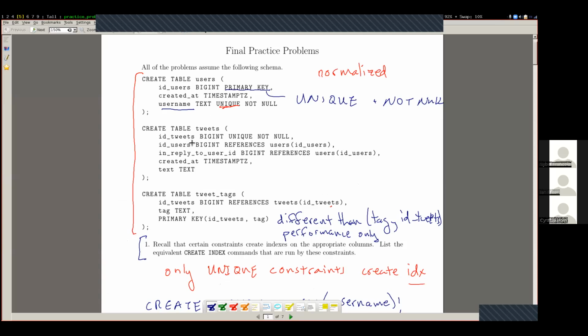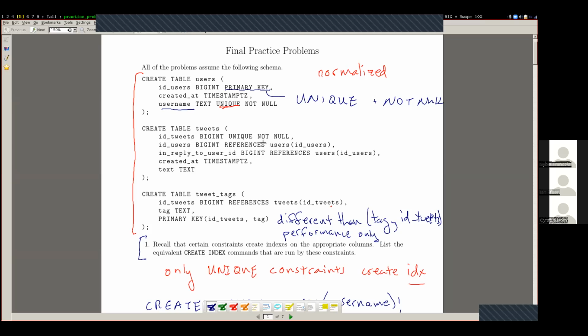We'll see when we do joins, or we have seen with joins, that it's very common to join columns that are foreign keys like this. If you don't go out of your way to create that index, then that join will be really slow. If you create that index, then the join will be fast. So it's good practice just to create indexes on all of these things with foreign key constraints. I don't know if that was at all related to your question.